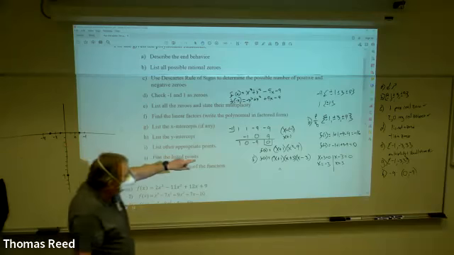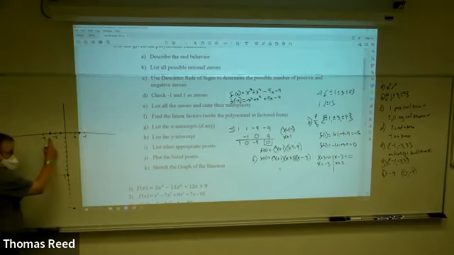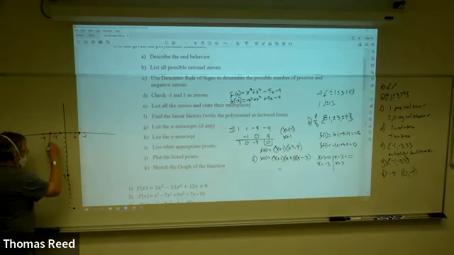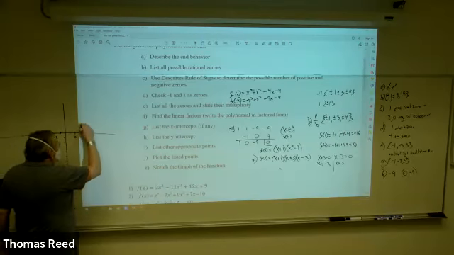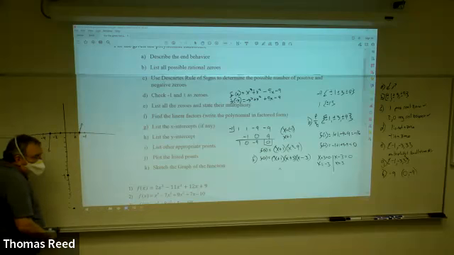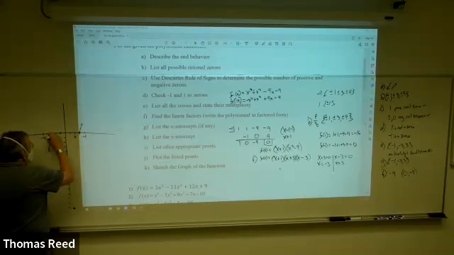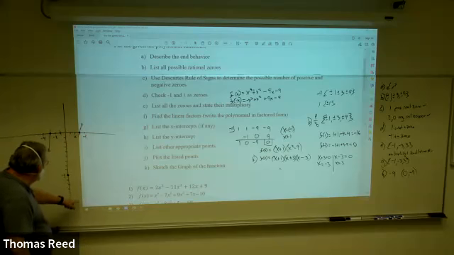Because of end behavior, I know it's going to go down to the left. This is the furthest to the left the x-intercepts are, so it's going to go down here. And it goes up to the right, so at the furthest right x-intercept, it's going to go up. And since the multiplicity of each 0 is odd, it passes through the x-axis at each of these points. So that gives me an idea of what's happening. So I'm thinking 2 is going to be either close to down here or a little bit further up.